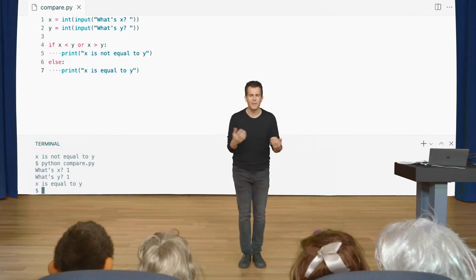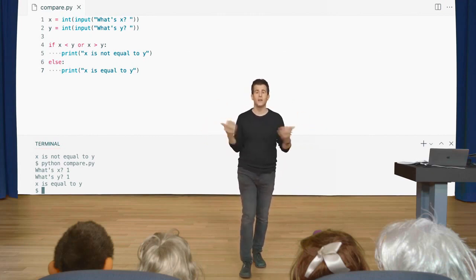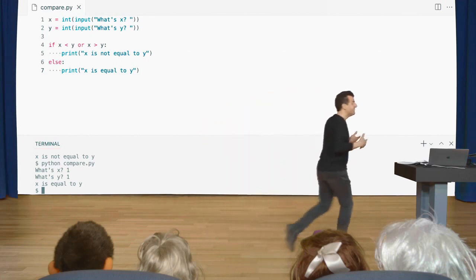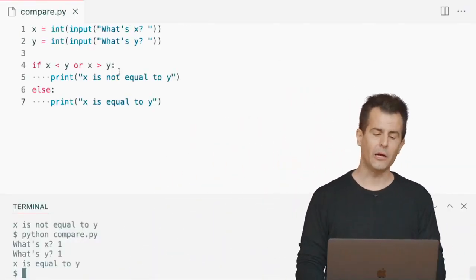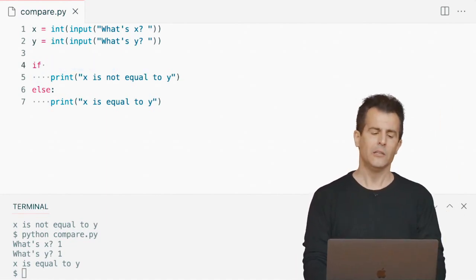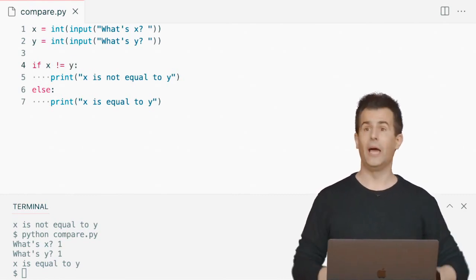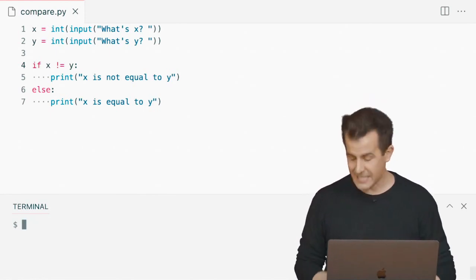Why are we wasting time asking if it's less than or if it's greater than? Well, if all you care about is it not equal, I think we can do exactly that. Let's just ask the one simple question we do care about. And so let me go back up here and say, not both of these questions. Let's get rid of the or. Let's just say if x is not equal to y, then go ahead and print x is not equal to y. And that, too, I think is going to work exactly the same.